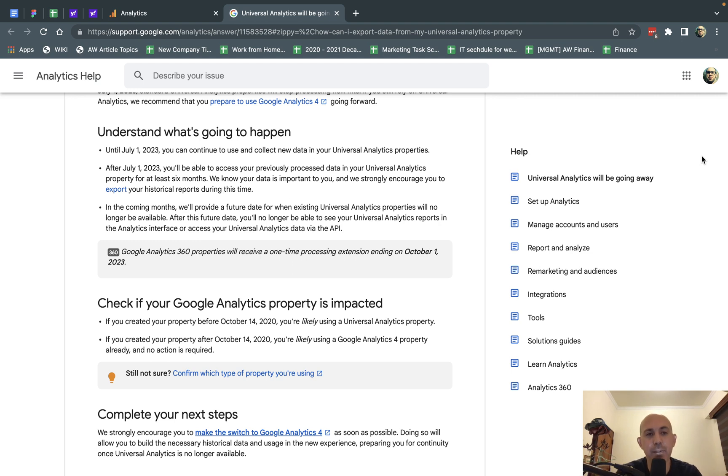Honestly, after about 10 hours of work — maybe 15, but I think it's closer to 10 — I already felt comfortable with the concepts and how the reports look. Even though it looked scary in the beginning, and I've been using Universal Analytics for years and years, after checking out a few tutorial videos and using it on real projects, it just became almost normal. I'm not 100% at the same comfort level as Universal Analytics, but it's pretty much fine.